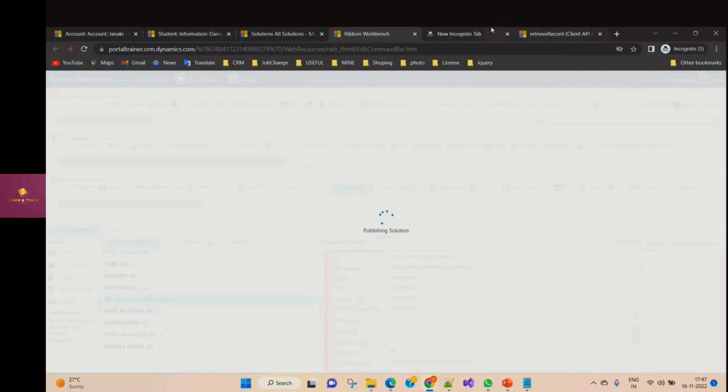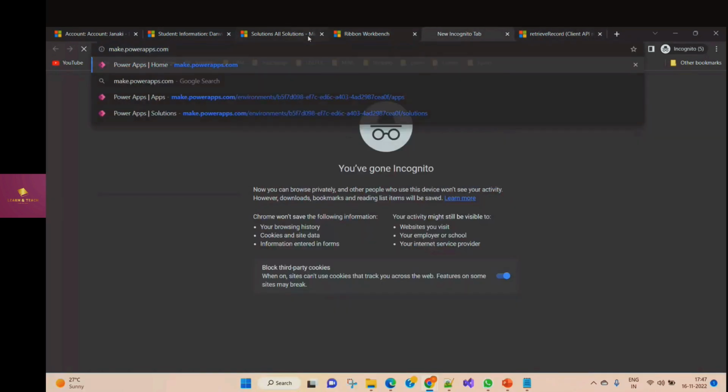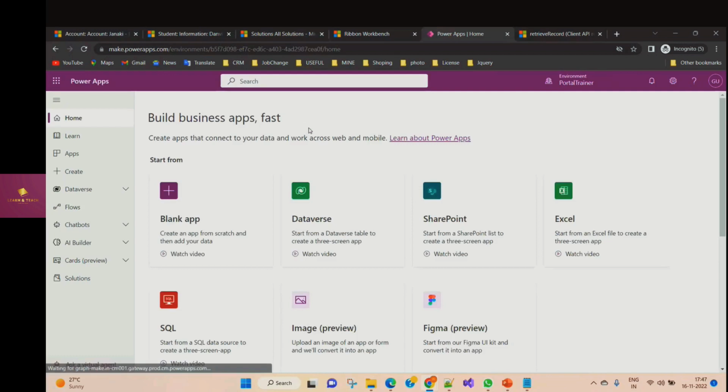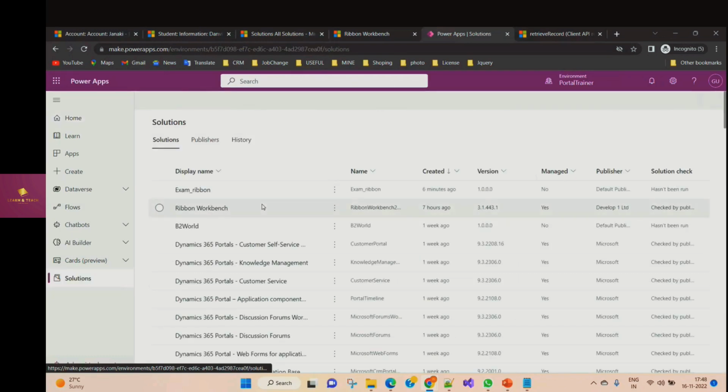Do we use ribbon workbench there, or will it directly allow us to modify? I heard it is possible without ribbon workbench, but I'm not sure. I think we can do it, but I have not tried.